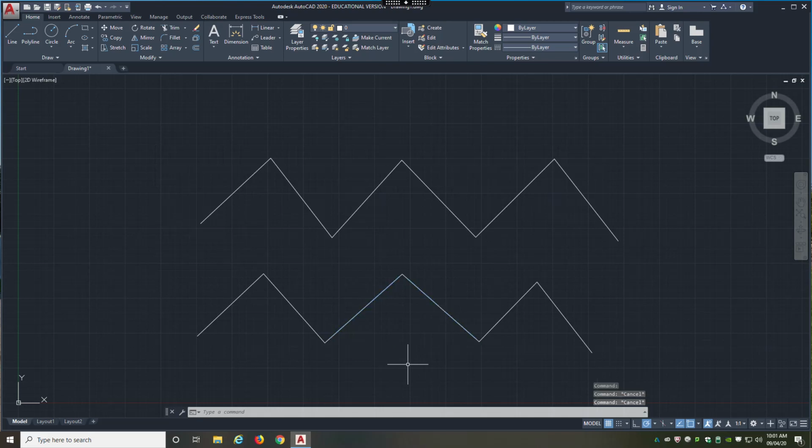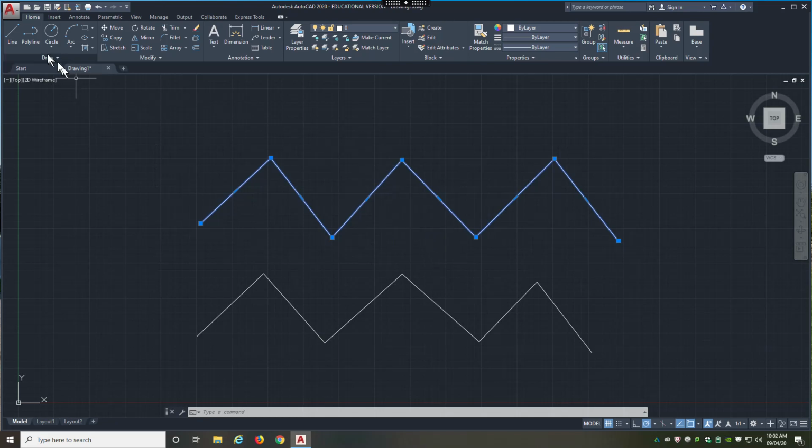So the difference now, I'm going to hit escape. The difference here is that as you hover over a polyline, the entire drawing, or that single effort of line segments that you drew, is all one thing. So if you click on any segment, the entire thing lights up. Okay, so that's one of the main differences between polyline versus line. Now, drawing in the beginning shouldn't really matter too much. Later on, as you get into advanced concepts, it will make a difference whether you're drawing in polyline or line.